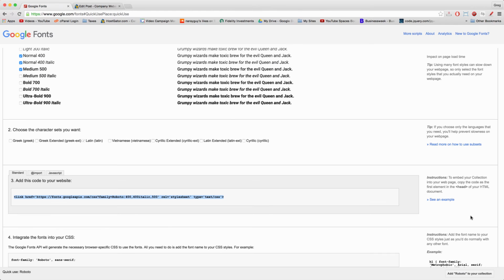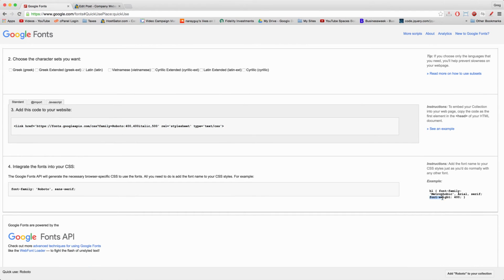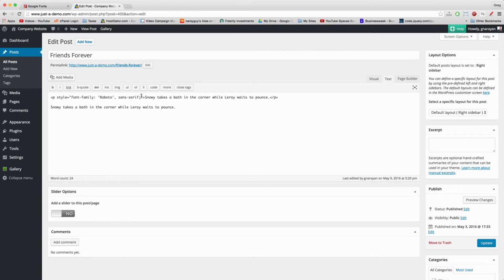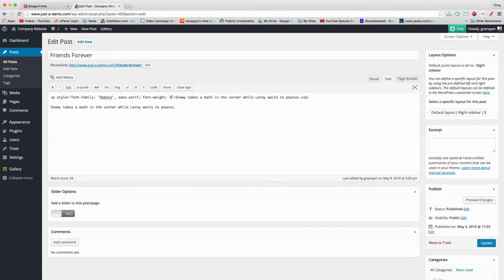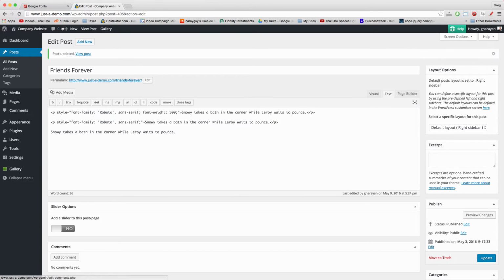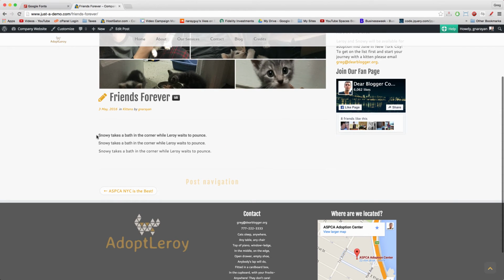we can do as Google tells us and use the font weight property like such in our inline CSS. Just put your mouse after the semicolon and write font weight, and then of course we want the right font weight, like 500. With the semicolon, make sure to get that last semicolon and update. And now when we view post, we'll see 3 different types of font in this post.